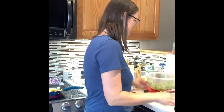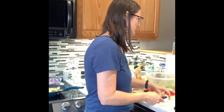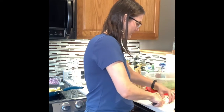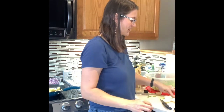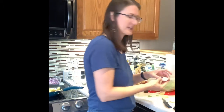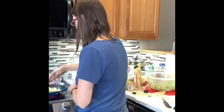So we've got 2 hard-boiled eggs that have already been peeled. So then we're going to slice those up. I'm going to use the same knife as I did for my avocado, because we're going to put avocado in this one too. So, all right, so I sliced those eggs in half. Toss that pineapple a little bit more.